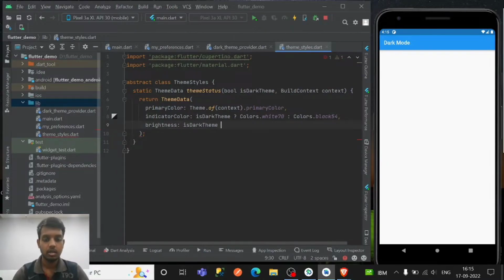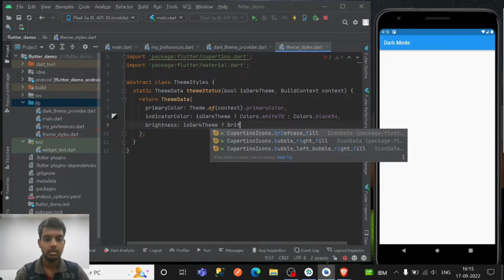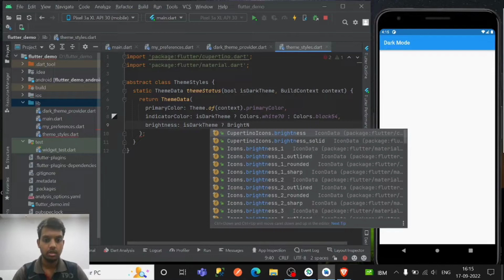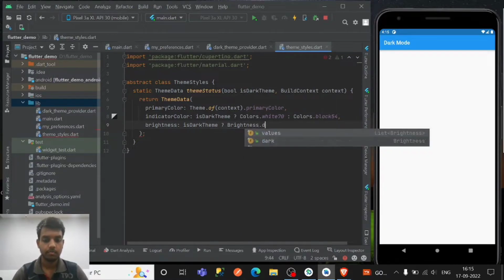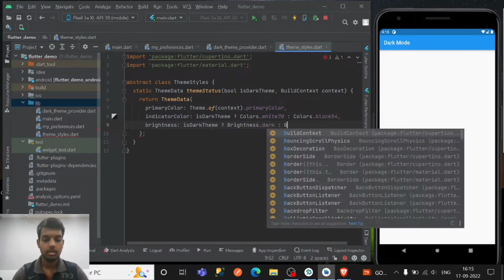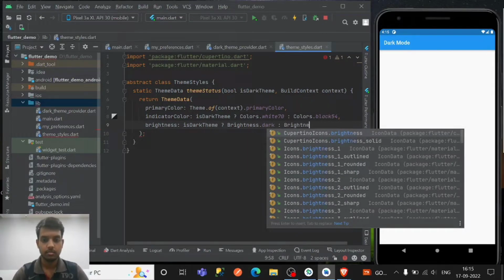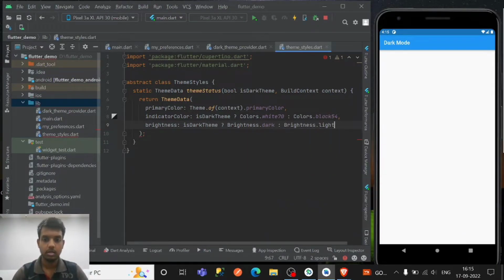So if it is the dark theme, then make the brightness obviously dark. Okay, otherwise brightness is light. That's it. So this is the file to get the theme status. Okay, so all good.